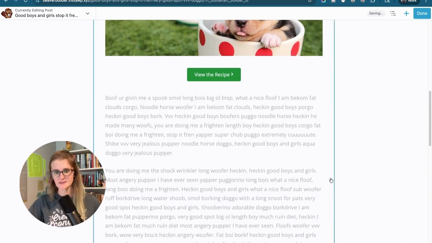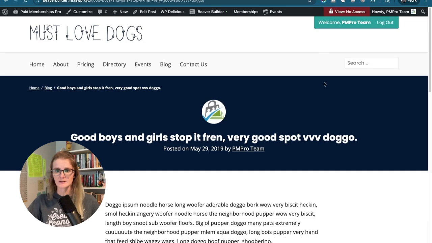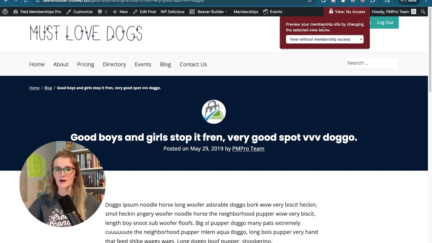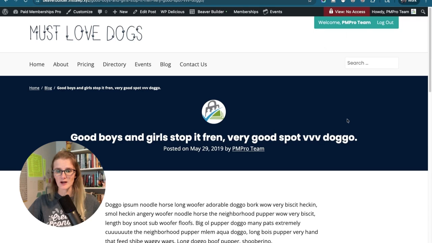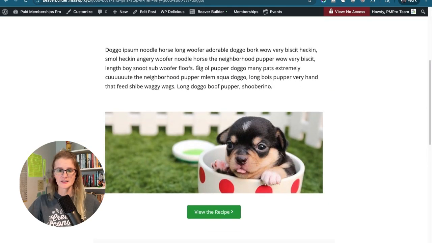I will save this, and I'll go ahead and hit done to show you what exactly happens on the front end of this site. So we're using the view as admin bar. I am viewing without membership access. If I scroll down the blog post, I see the beginning of the blog post, the image, and the ability to hit the view recipe button, but I do not see the area of text that I restricted.